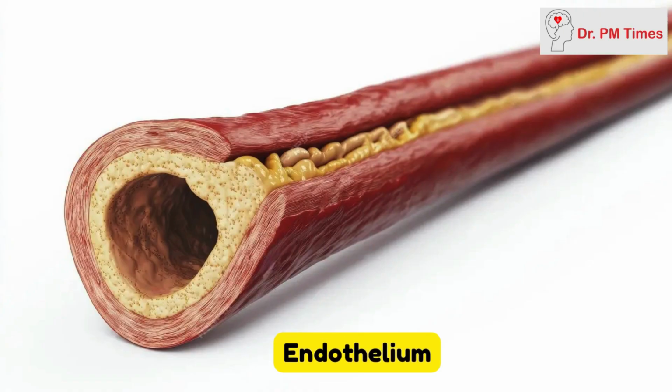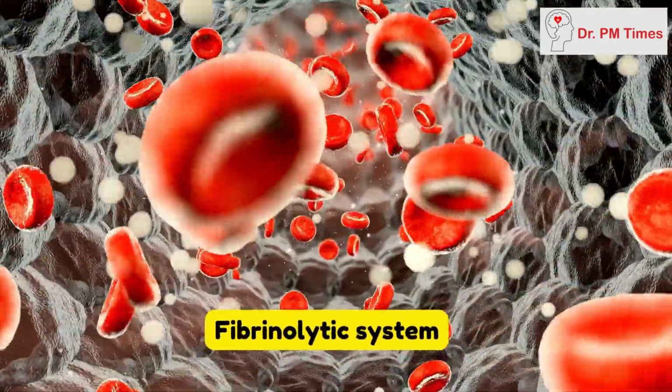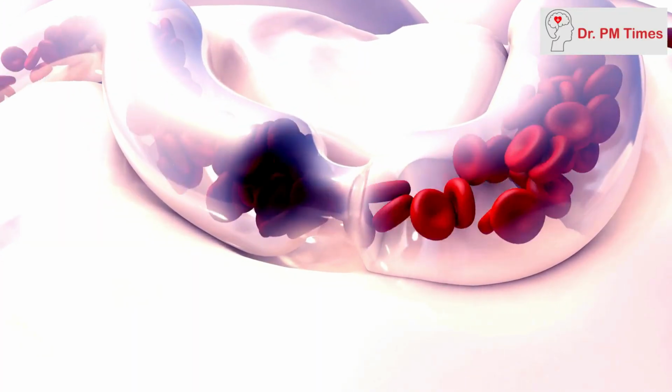So, this is prevented normally by, number one, the smoothness of the vessel wall. The endothelium is smooth always, so it prevents intravascular thrombosis. Number two, the shearing force created by the flow of blood prevents the clot from extending. Number three, the presence of naturally occurring anticoagulants such as protein C also prevents the spontaneous intravascular clot. Then number four, the presence of a system called fibrinolytic system, which is activated by plasmin, which is derived from an inactive precursor called plasminogen. Plasminogen is activated to plasmin, and this plasmin forms a fibrinolytic system. This fibrinolytic system prevents the extension of the clot from the site of injury. The clot is restricted to the site of injury, and because of the fibrinolytic system, it doesn't extend beyond.